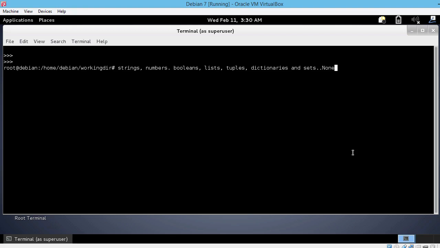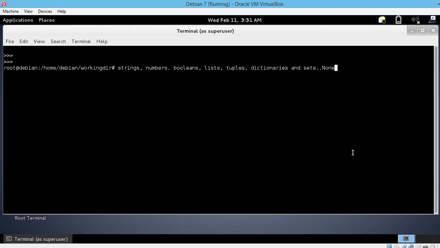Okay, one way to classify data types is by whether the objects of a data type can be modified after creation or not. So, this leads to two kinds of data types. Mutable types, which can be modified after creation. Here we can mention lists, dictionaries, and sets. And immutable. Here we have strings, numbers, and tuples. Of course, other data types may be included in these categories, but we will stick with the most famous ones for now. So remember, if you have an object of an immutable type, you cannot change the content of that object in any way. You will just have to create another object with the content you want.